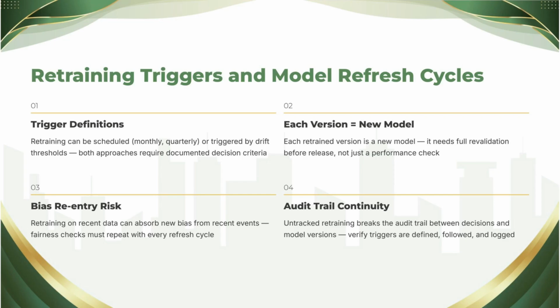And retraining itself is a risky operation, because a retrained model is a new model. It needs the full treatment, fresh validation, bias testing, documentation, approval, and controlled deployment. There's a temptation to treat retraining as routine maintenance and skip the ceremony. Resist accepting that. Some of the worst incidents happen when a routine refresh quietly learns something toxic from recent data. Remember, the model retrains on the world, and sometimes the world has been misbehaving.